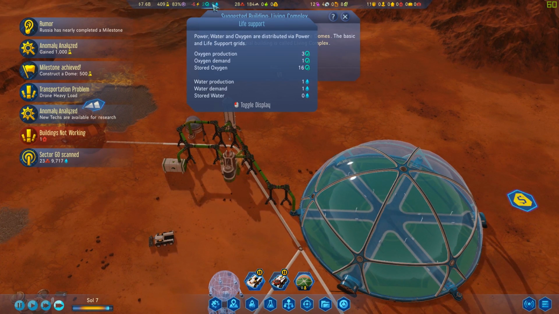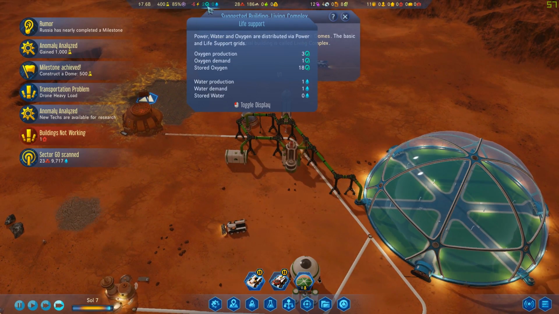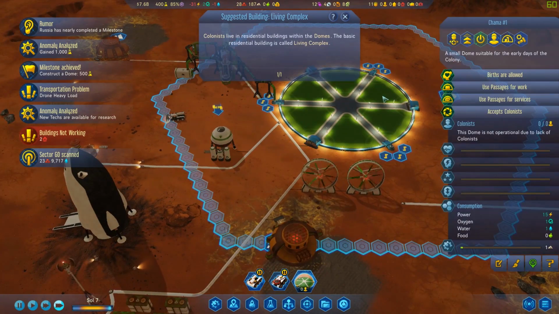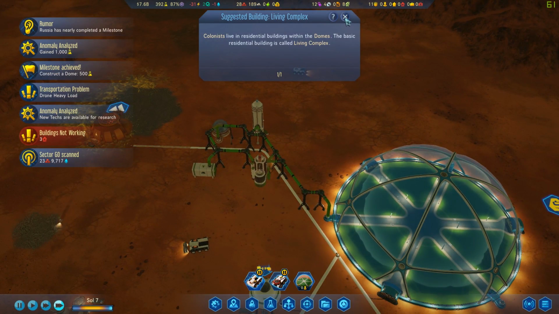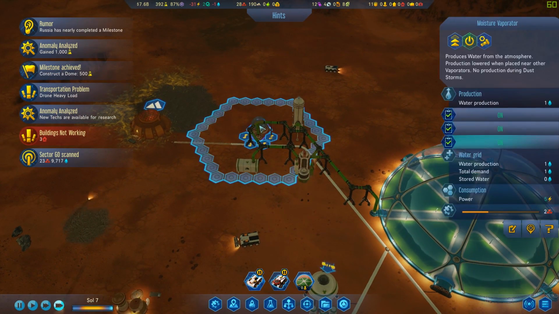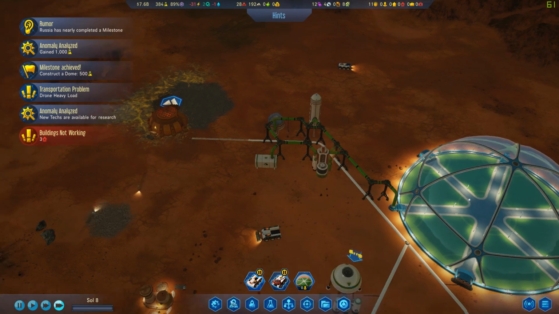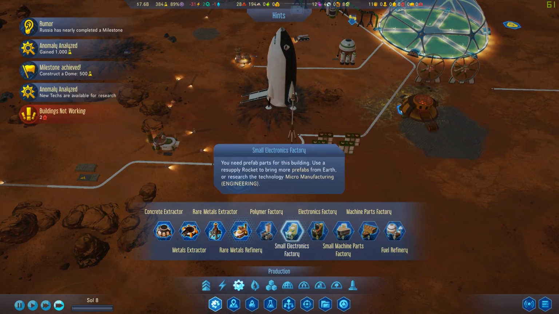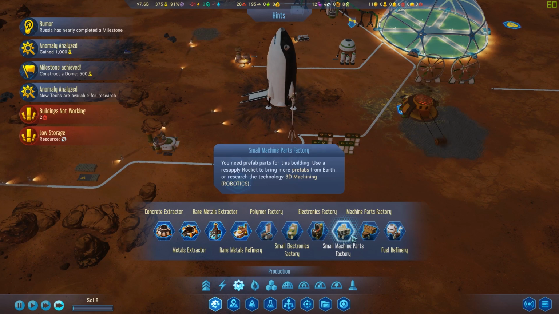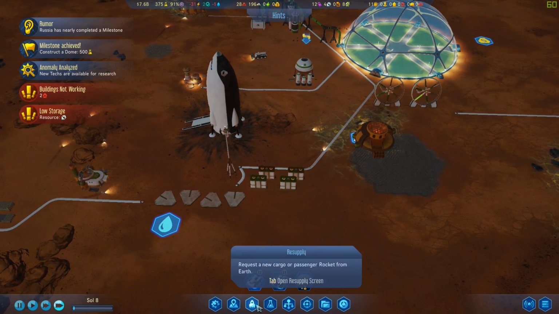How's the water going? Water production and water demand. What's demanding the water? This is taking water, okay, even though there's no one in there. Okay, cool. So what might be a good idea too is, let's have a think. Resources are low. Yeah, I think I'm gonna have to send in another supply pod.